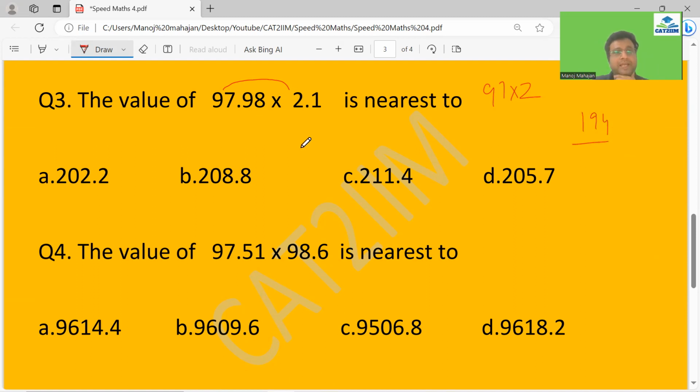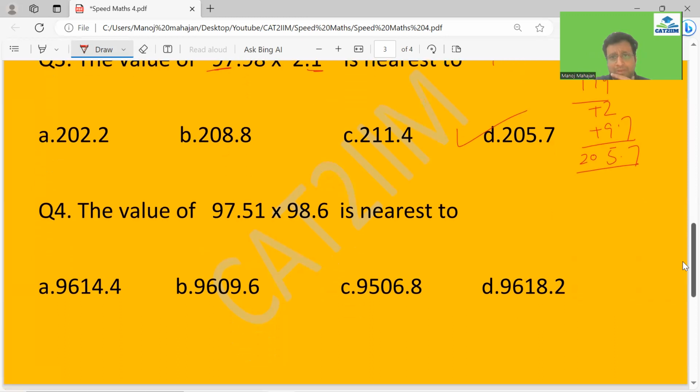194. Next, if I look over here, this is 0.98. So around 100% if I look over here of what? 2. So let me add 2 to this. Quite close to it, it would be. And what is 0.1? That is nothing but 10%, right? Or what? 97. So if I look over here, let me add 9.7. So my answer should be quite close to this. So let's calculate this. How much I have over here? 5. 1 carry forward. So 205.7. So my answer should be nearest to the option number D out here.